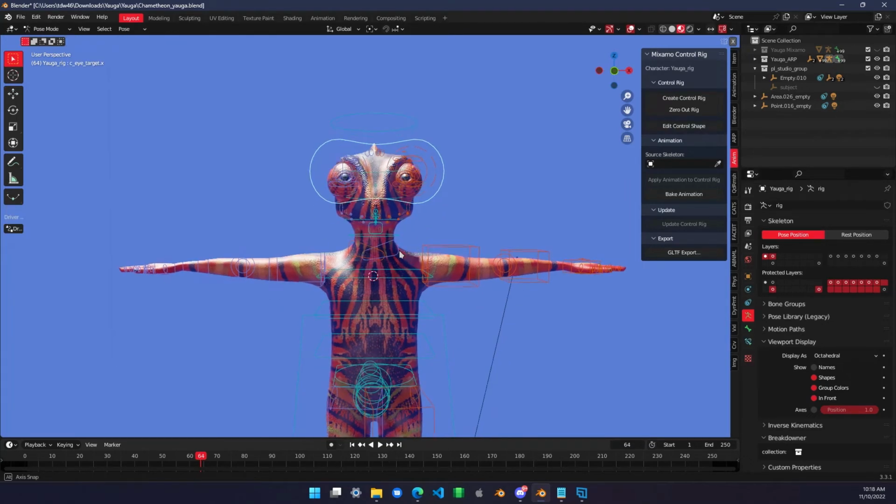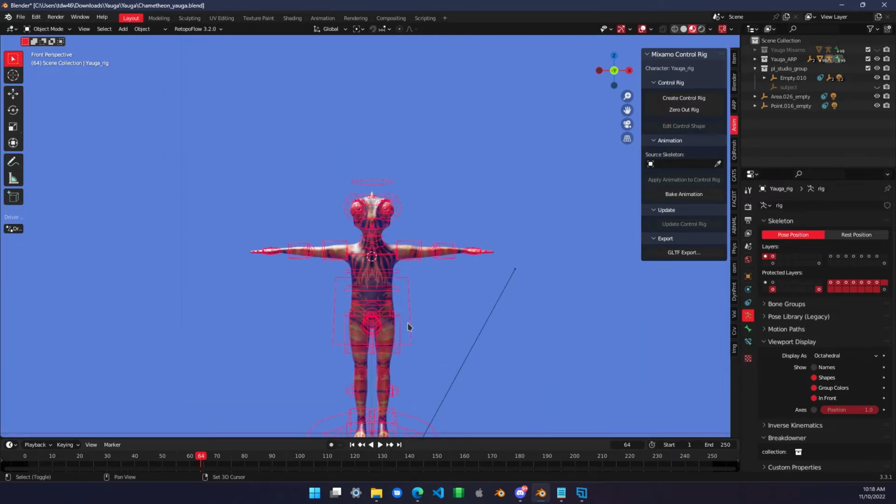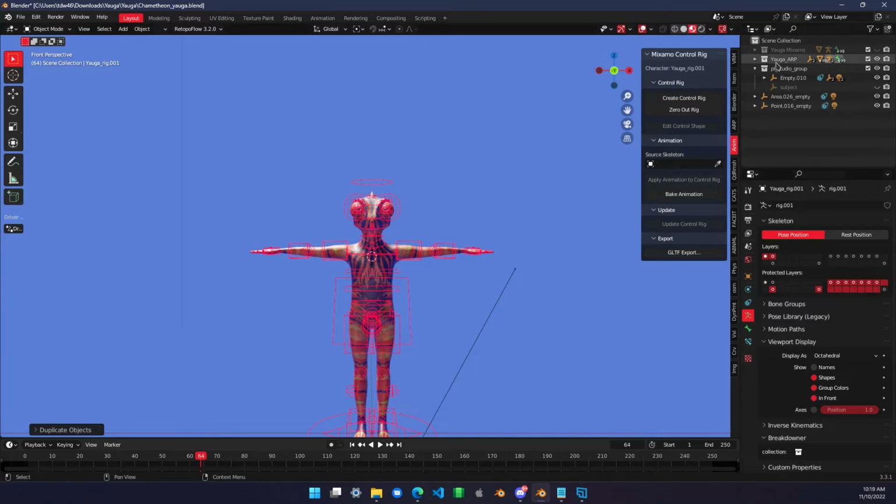And now I'm going to hide the Mixamo rig collection, and I'm going to select the Mixamo rig, and I'm going to duplicate it so we can delete all the bones that aren't related to the head, and then transplant that onto the Mixamo rig. So if I hit Shift D on the keyboard, that'll create a duplicate of our Mixamo rig. So if you look under this collection, you'll see there's now a rig 1, which is also indicated here. So we can go ahead and hide the original rig.